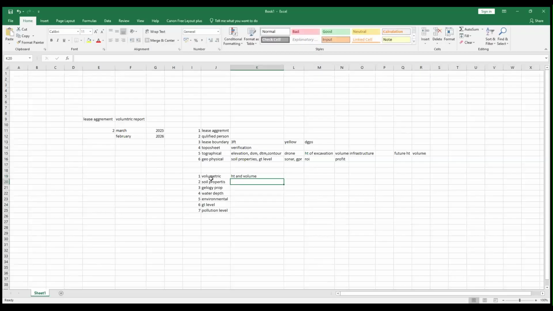This is the normal survey what everyone carries out. But the soil properties is what you go into geotechnical survey. So here you will have what is the type of soil, you will have the soil profile, on what height, what are all the types of soil, what is the type of rock there, what is its properties and where you can sell it and at what price. That and all comes in the soil properties, geotechnical surveys.